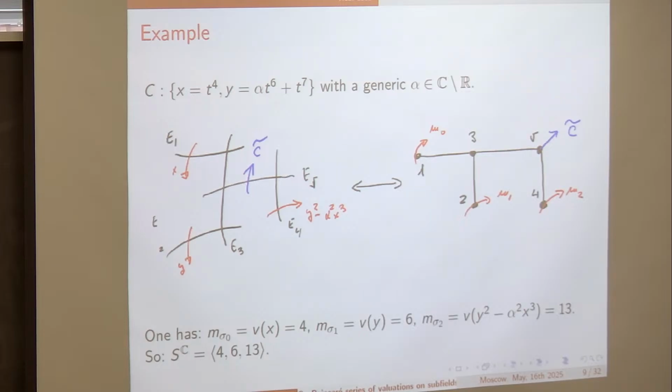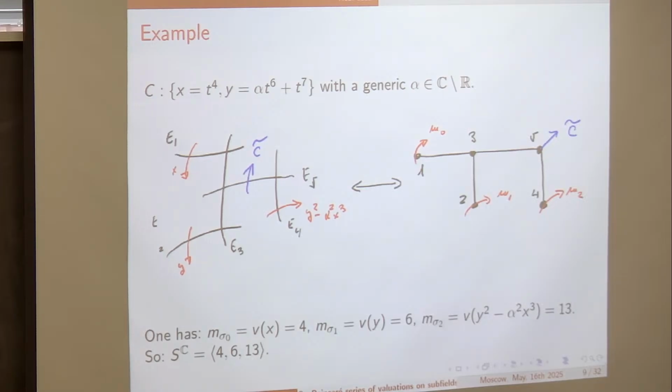So in the complex domain, not in the real domain, one can take curvettes here, as I explained before. For example, this one could be given by x equal to 0, this by y equal to 0, and this one could be defined by this equation. So this gives you values 4, 7, and 13. And the semigroup, the complex semigroup, is 4, 6, and 13. So now we want to compute the real semigroup. That means only take real functions and the Poincaré series, okay?